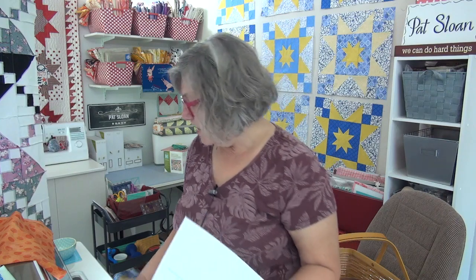So Sarah asked, what stitch length do I use on my machine? So let me just fire that baby up. I pretty much use the stitch length that's on my Solaris. Now, you can't go by what my one machine stitch length is. You have to kind of check your own. But my default for straight stitch is 2.5. And so sometimes I take it down to a 2, somewhere in between the 2 and 2.5. But that is what I use. But you need to test your own to see.